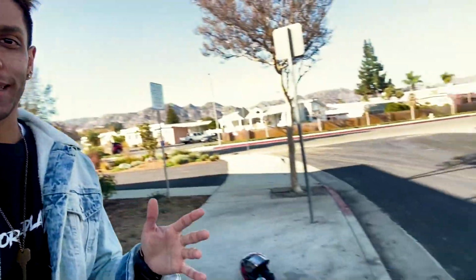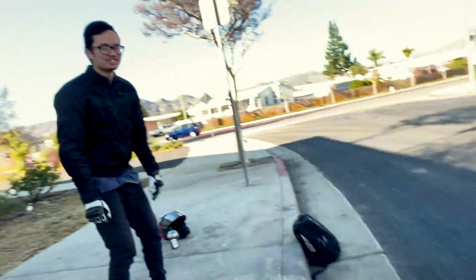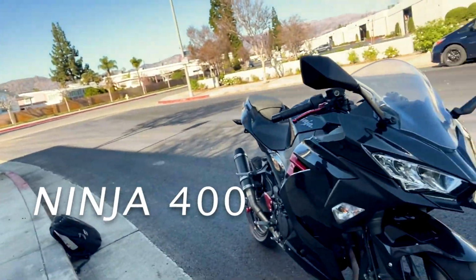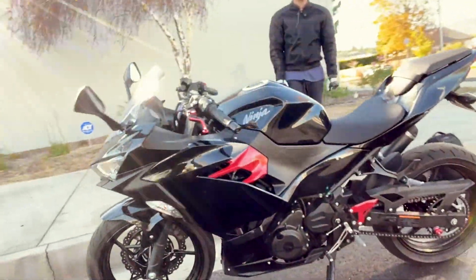So let's show you the bike. We ride a Ninja, what is this called? Ninja 400. This is a Ninja 400, right? This is what we're learning on today. Not the same as the 30 miles per hour bike I had when I was a kid.